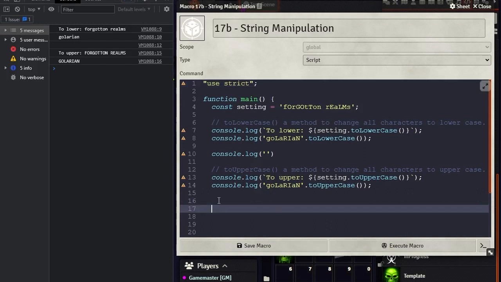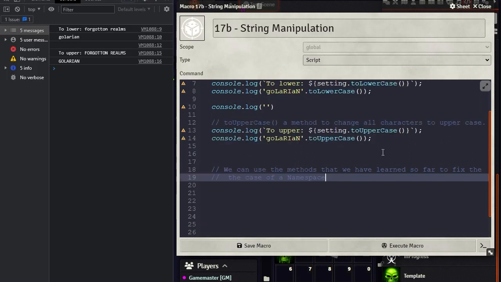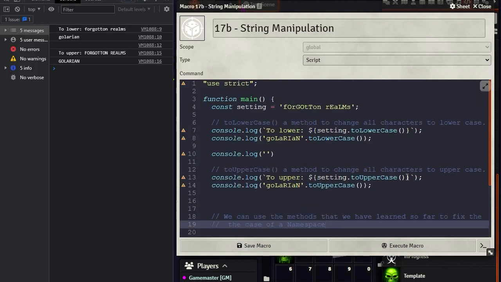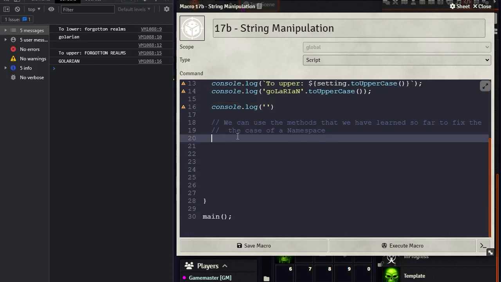And I'm going to go ahead and do that right here. As you can see, I said we can use the methods that we've learned so far to fix the case of a namespace. So, for example, I think we do the Galarian one with this. So let me just grab this real quick, drag that down there, and let's go ahead and do that.